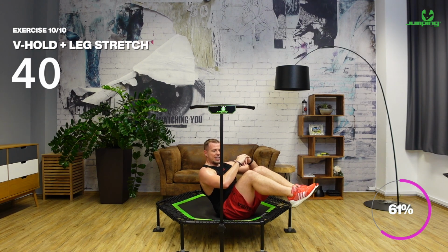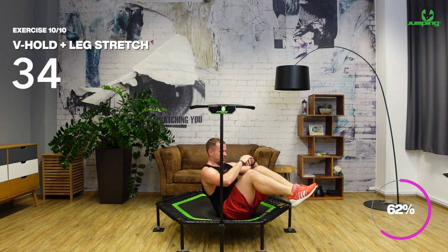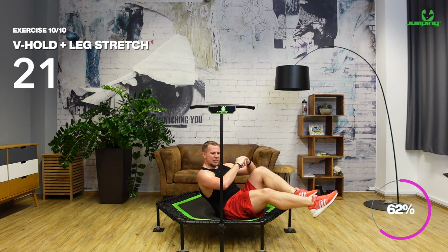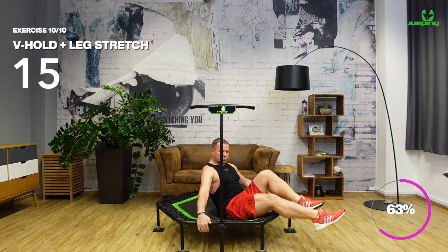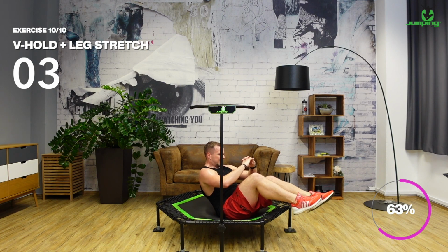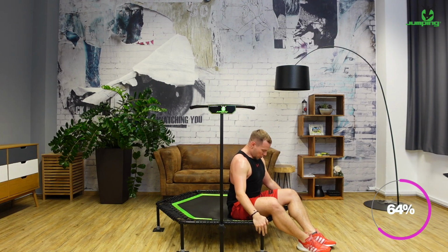Again, that stretch is slow. Slow stretch, slow stretch. So last exercise. Come on, we got this. If you feel that you need to hold a trampoline, you can. But I know that you can finish it. Wow! All right, perfect. Woo, good.